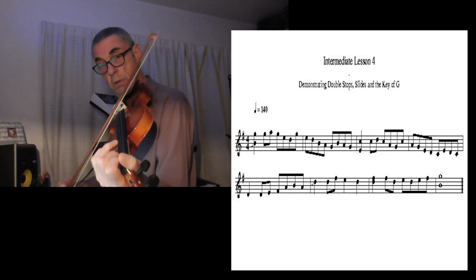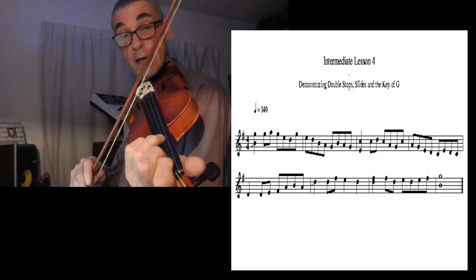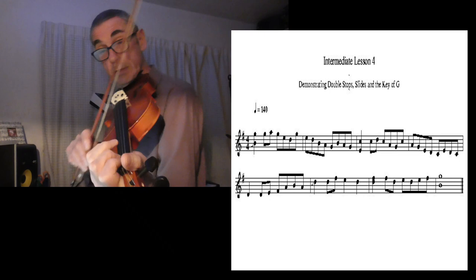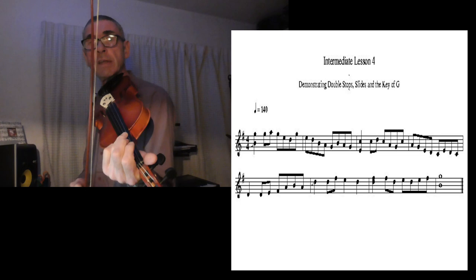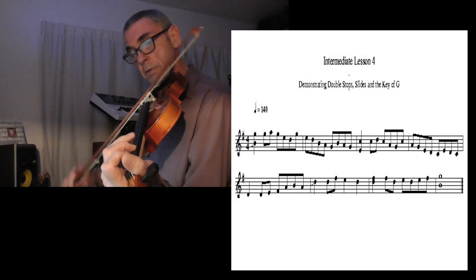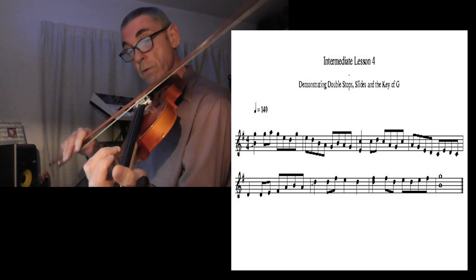I suppose we could do one on that A and D string. Let's try it. So from the top again, from the E and the B. A bit tricky. Personally, I probably would just play the first slide and leave the second one out. So from the top, oh, and there's also another slide there, and it's the D. I slide up from the C sharp.